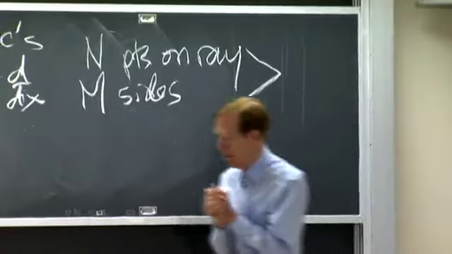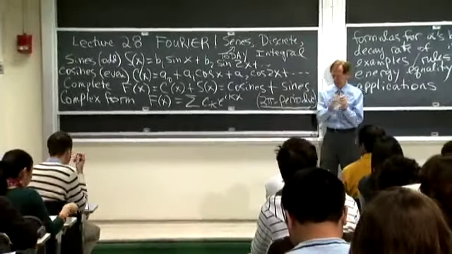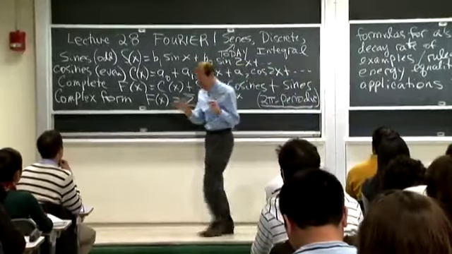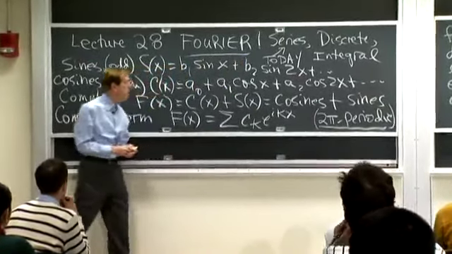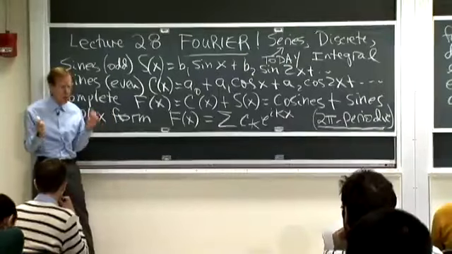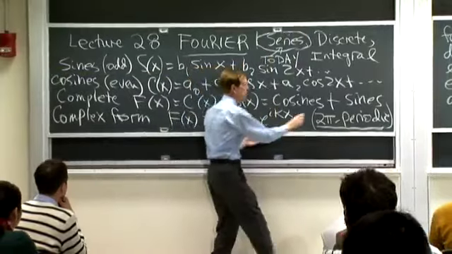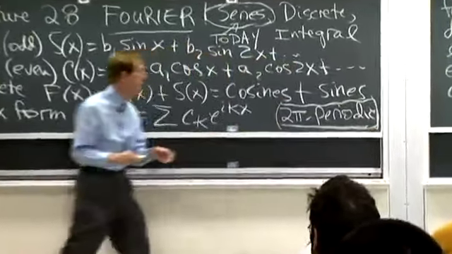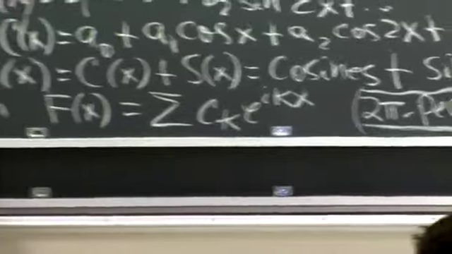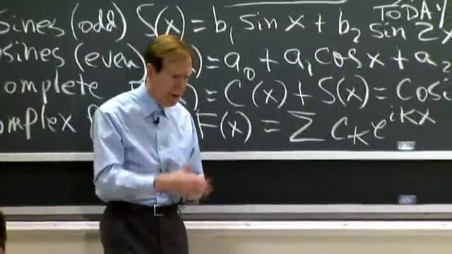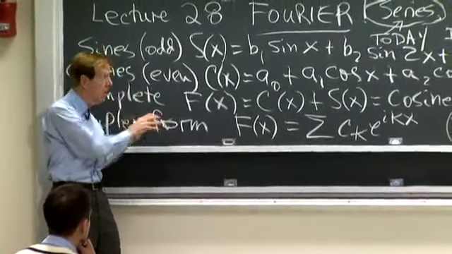Let me say more about that this afternoon, because it's a big day today to start Fourier series, the new chapter, in fact the final major topic of the course. Here I'm in section 4.1, talking about Fourier series. Fourier series is for functions that have period 2 pi. It involves things like sine x, cosine x, e to the i kx. All of those, if I increase x by 2 pi, I'm back where I started. That's the sort of function that has a Fourier series.